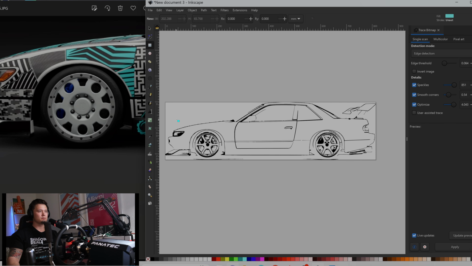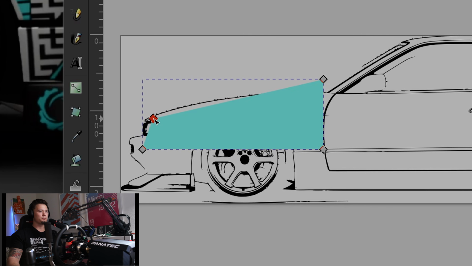We're just going to start with a square. And we're going to take that square and get it to fit roughly about where we want it to fit. And now with this square, you basically have to do a couple things. So you've got to take it and, which one of these is it? I think it's this one here. Convert shapes to path. Yeah, because it's a shape right now. We have to convert it to a path. And now that it is a path, you can adjust the individual nodes.